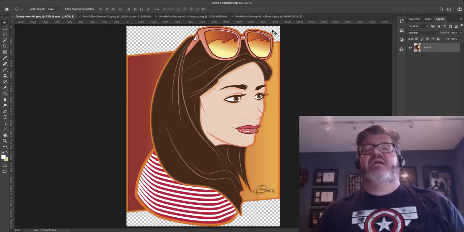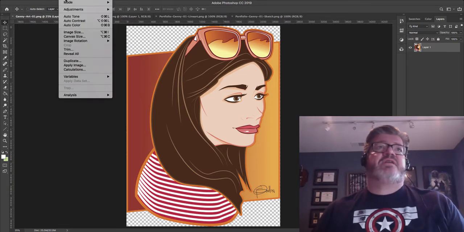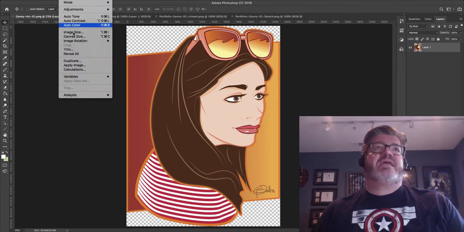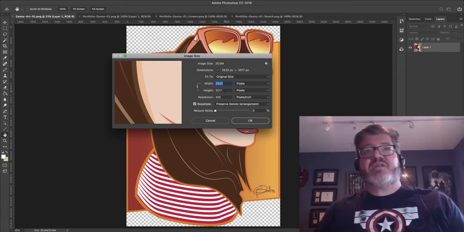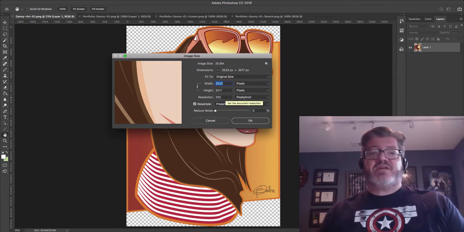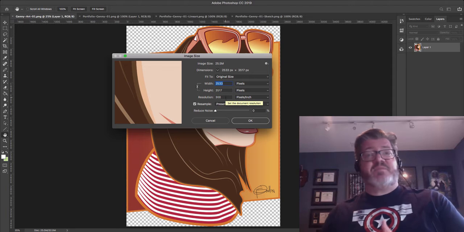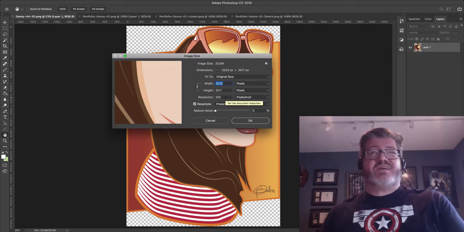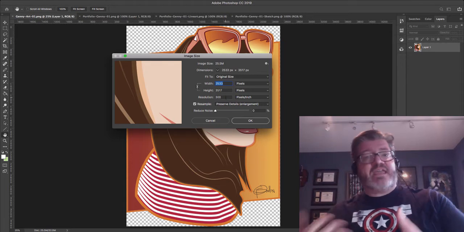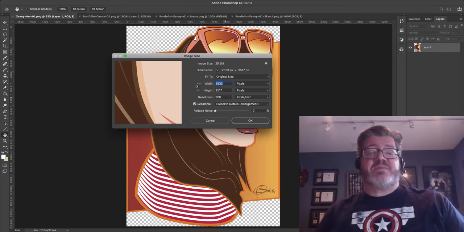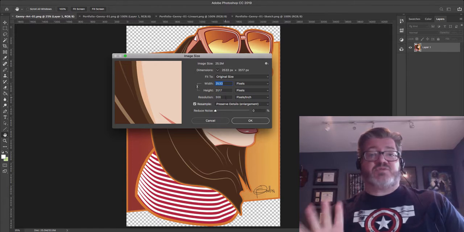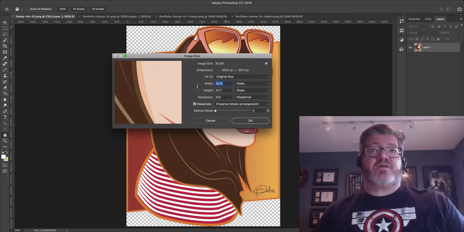Now if you look at the actual size of the image, if I go to image size, for example, and look at what it is, it's 2500 pixels by 3500 pixels, and it's at 300 dpi. That's pretty much based on the original artwork, which I drew at 11 by 17 thereabouts in Illustrator. So when I dropped it into my Photoshop file, it became high res at 300 dpi, and that's definitely the file type I need for my store and for selling artwork.